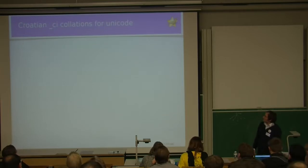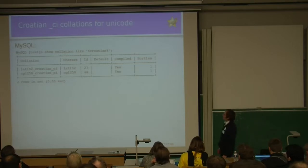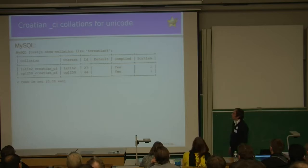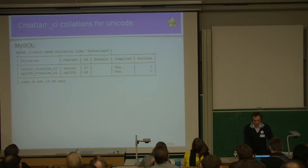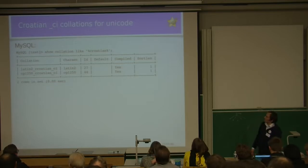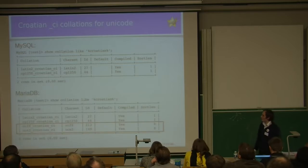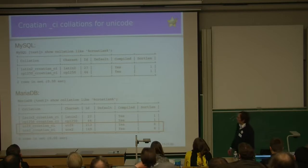The next feature is creation collations for Unicode. MySQL has case-insensitive creation collations for Latin and CP1250 charsets, but when you use the default Unicode collation you get case-sensitive creation collation due to native sorting. You cannot have creation case-insensitive sorting and store Unicode data at the same time in MySQL — you either get case-insensitive sorting with Latin charset or Unicode with case-sensitive sorting. Alexander Barkov, a MySQL charset specialist, produced a patch that wasn't included in MySQL, so we took it, integrated it into MariaDB, and released it. We now have creation collations for UTF-8 and UCS-2.